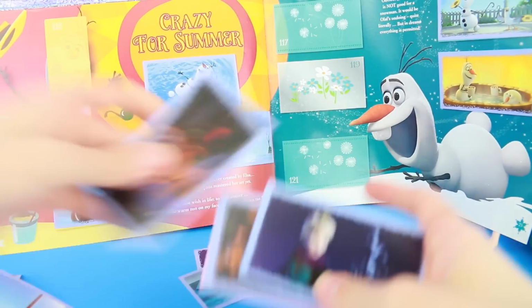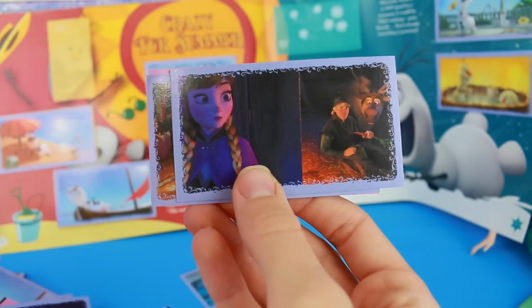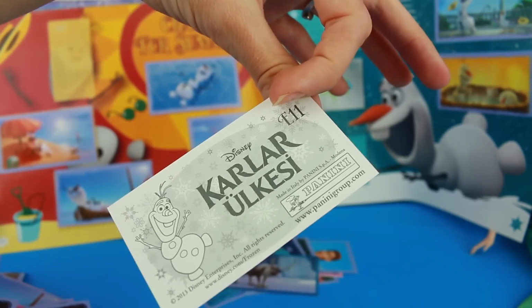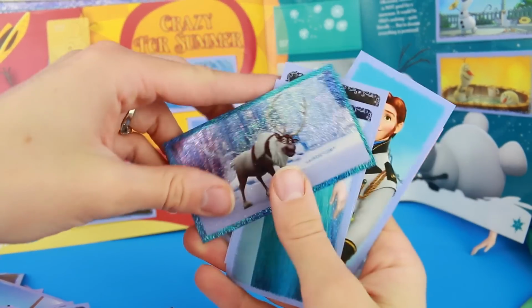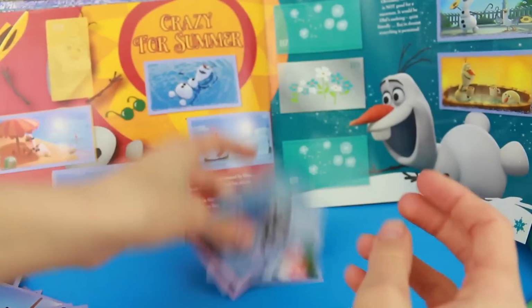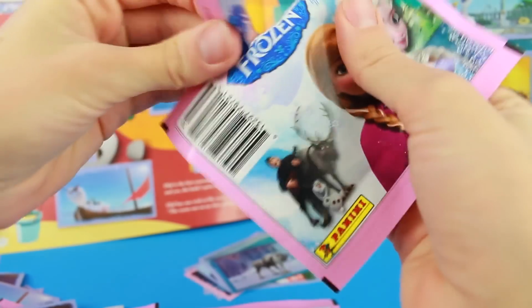And guess what? I don't think I have the next one. Look at that one. Lucky Peek E9. So that's part of the poster. I need to bring out my poster for another video. And I know I have this one. Ooh, that one's cute. I have that one. Ooh, I don't think I have this one. What number is this? E11. So that's another poster one. So those are cool for the poster. For my book, I did get two new ones. I did get that awesome Sven one and Elsa. So 1, 2, 3, 4, 5, 6, 7, 8 new stickers. And I have 3 more sticker packages to open. If I get 10 new stickers, that'd be really good.